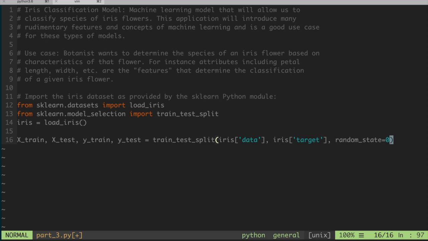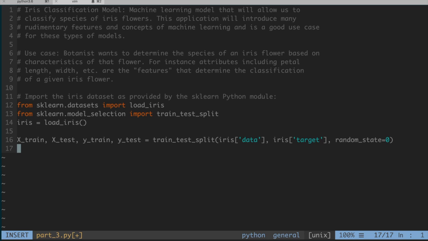And this is good if you're trying to test some things out. It's kind of like a seed if you're familiar with generating random numbers or something along those lines. We're essentially setting the seed for the random split here to be equal to a number, which is 0 in this case. So I hope that made sense. It's a bit long-winded, but it's a very concise way of taking our data set and splitting it up into training and testing sets. And that's kind of what we have here.